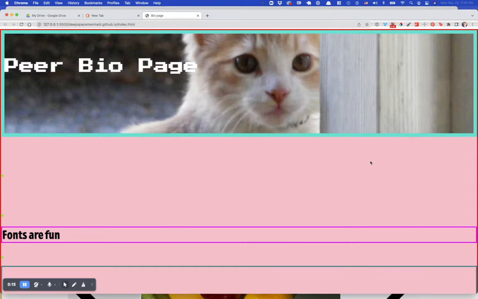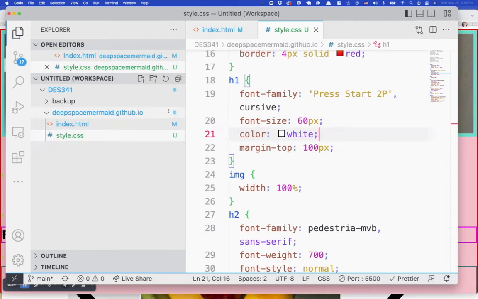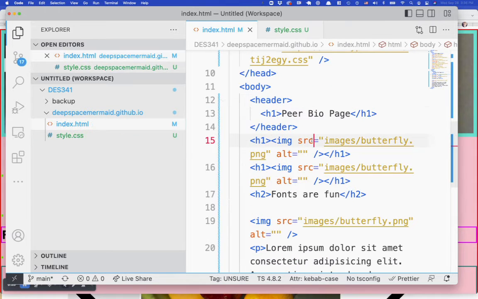So right now, I have just this index page in my username.github.io folder. And here it is. I'll just leave my style sheet there. So I have a style sheet and an index page that belong together, but they're not what I want for my homepage. So I want to put them in a subfolder.